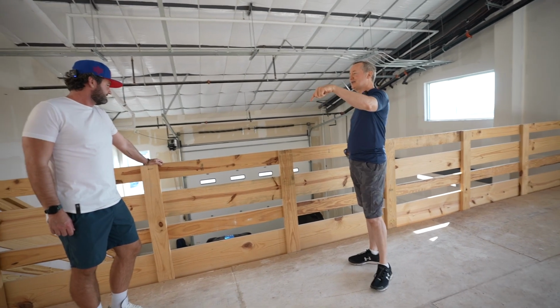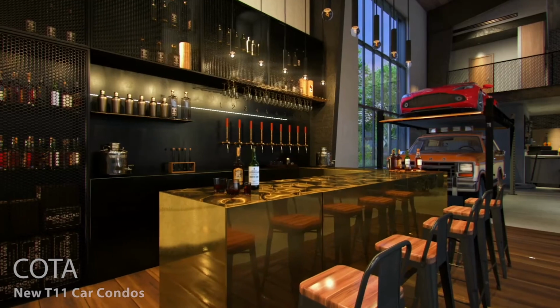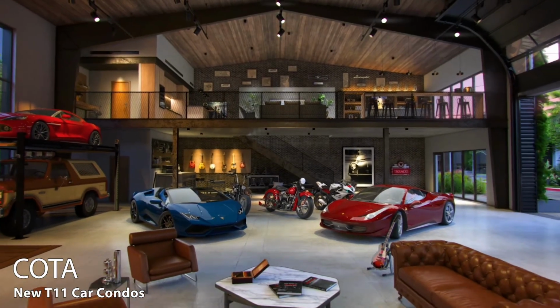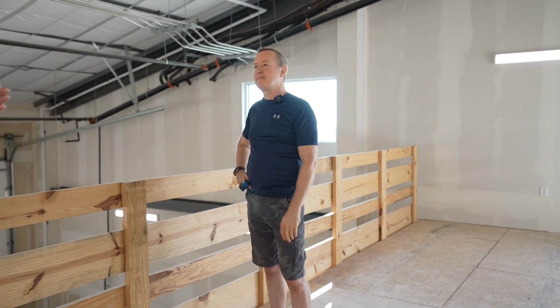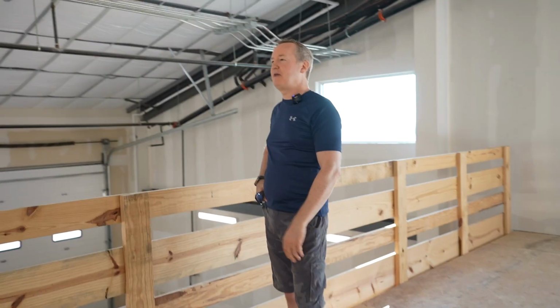So the only one you can actually get to the track from is the COTA one. Huh. And those are twice as much per square foot as these, the COTA ones. Really? The ones across the street are probably comparable to these, but the ones on COTA property are twice as expensive. But in theory, those ones you can exit and be on the track. Yeah, you don't have to drag your car. So that would be nice.